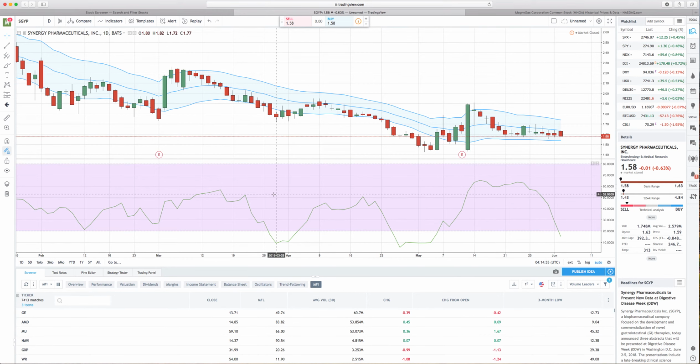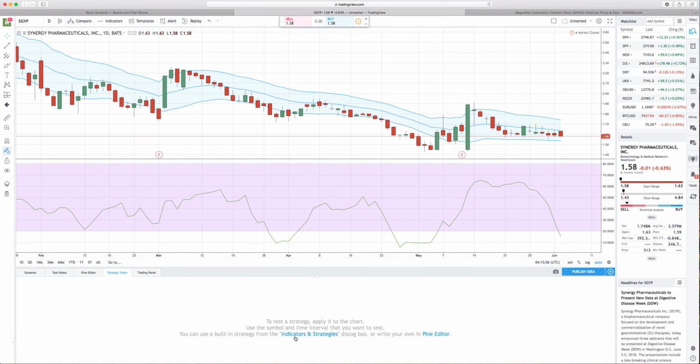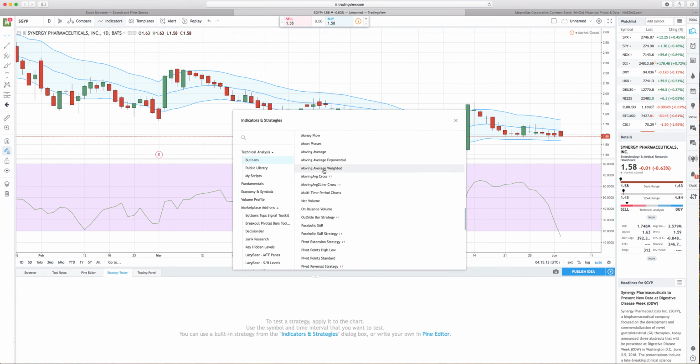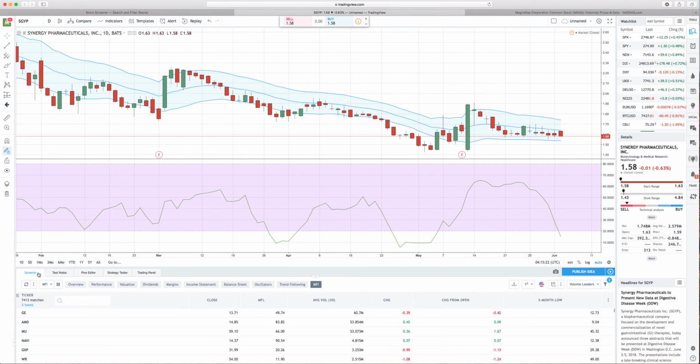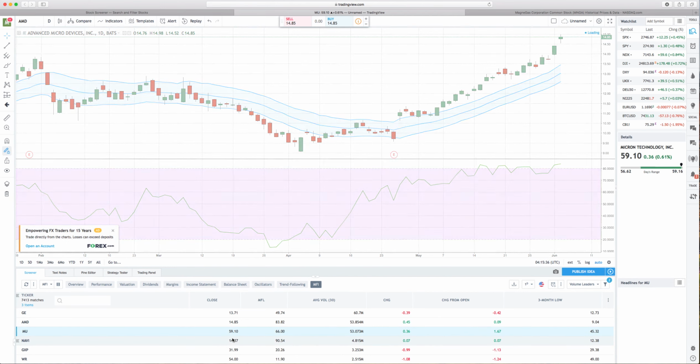And when you go to create your own overlays, it's super easy, but you're going to be presented with this. So you're going to go down here to Strategy Tester, click on Indicators and Strategies, and just search for MFI. Money flow. Boom. Once you have that up, you can go over here to Screener, create your own screener. You can do it on the previous screen. But what's really handy about this is if I go to my MFI screener, now it's refreshing itself, but if I click on a stock, it shows me immediately what I'm looking at on the chart.